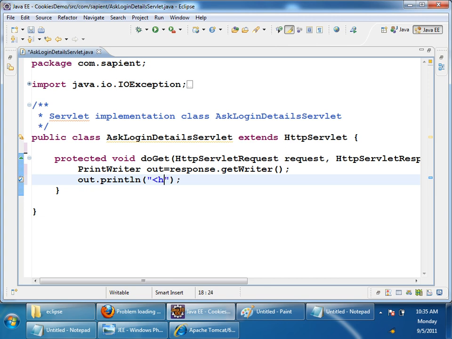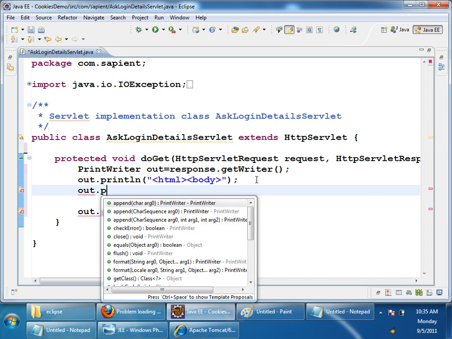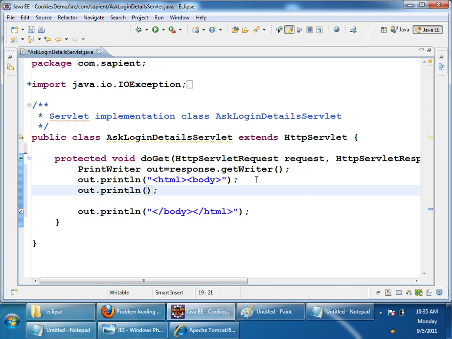Later I'll tell you a solution for it. HTML body tag, and it's a very good practice: whenever you write a starting tag, write the ending tag also. /body, right. Then I have to write a form, out.println, form and the ending tag for form.